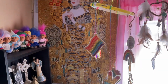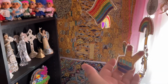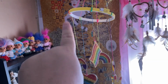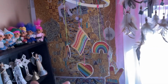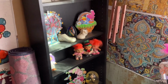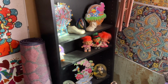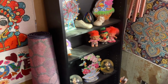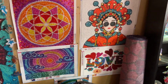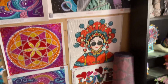Then right in front of us, I created this mobile. So I got these keychains, these pride chains, and I got this embroidery hoop thing and some string and made it into a mobile. We have some off-camera stuff here as well. A Ferris wheel and an Easter basket. And down there we have a little teacup with flowers. On the wall over here, we have some bubble rounds. Some other things, again, I customized those too a lot.